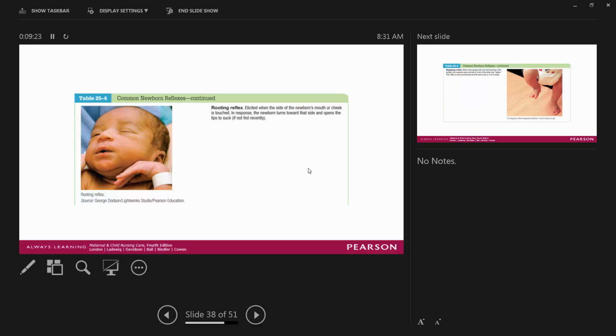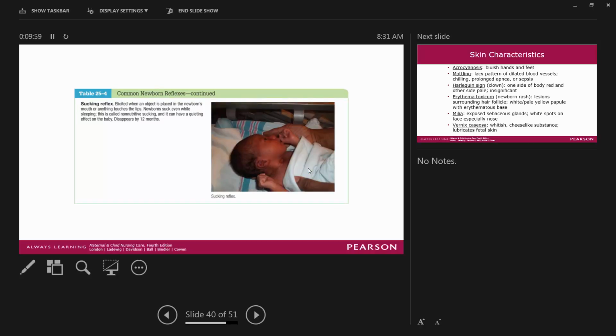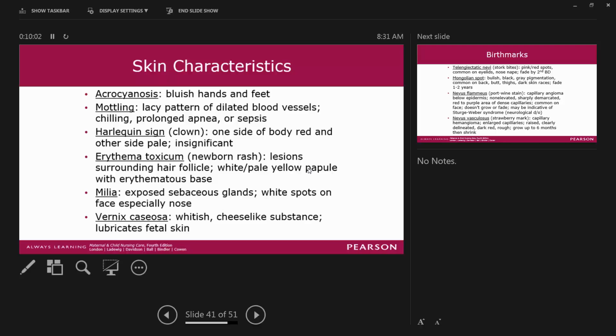Rooting reflex is, if something touches the corner of their mouth or their lip or even their chin, they will go after it like a little bird with their mouth open to try to grab it. That's a rooting reflex. Okay? And then the suck reflex, of course, is you put your finger in the baby's mouth and that baby should start mouthing your finger or start sucking. The stepping reflex is if you hold a baby up, then they'll pull a foot up and down like they were going to take a step. That's the stepping reflex. Okay? So we check all those reflexes on our baby, okay?